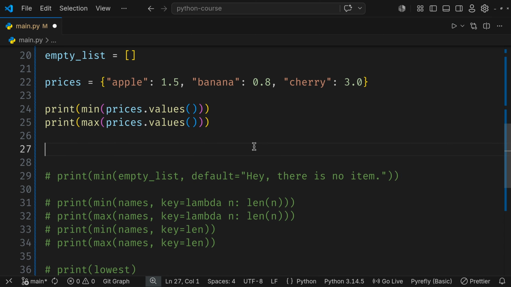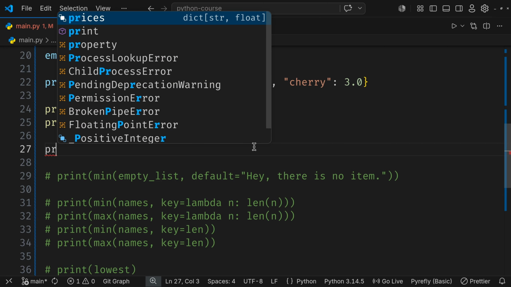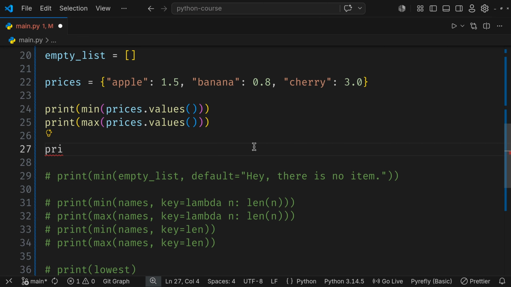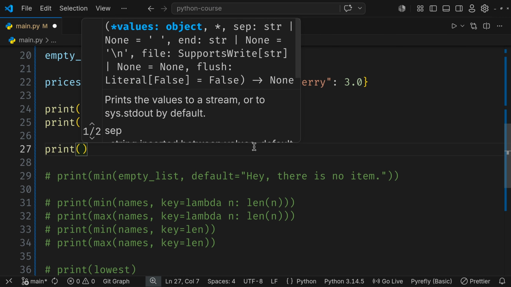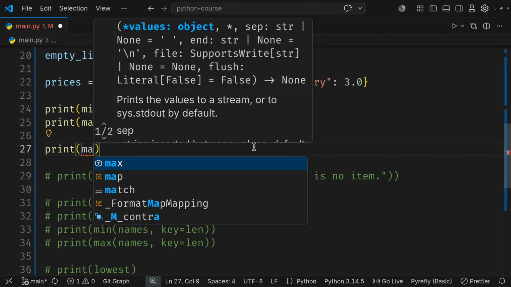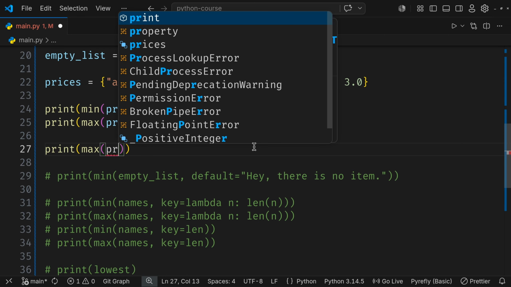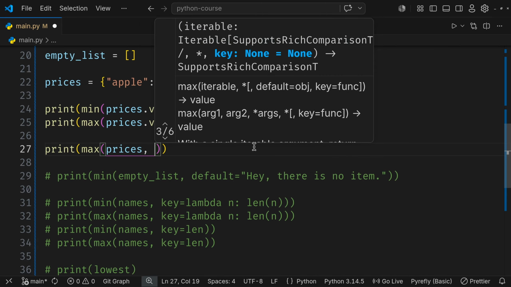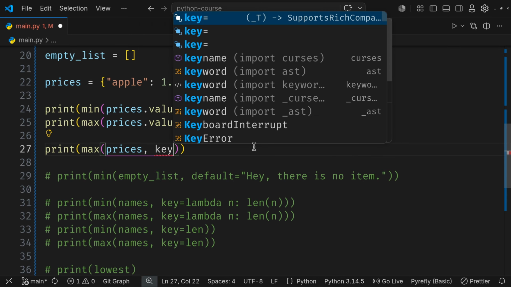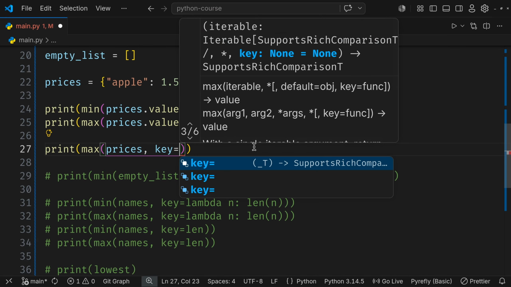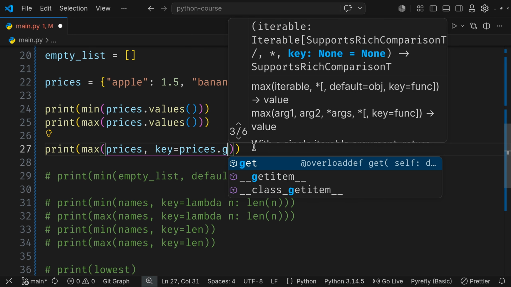So right now we want to find the key with the highest value using the key argument. How can we do that? We can do that by using something like this. So print, and here we can do max of prices, and here we can do key equals prices dot get.